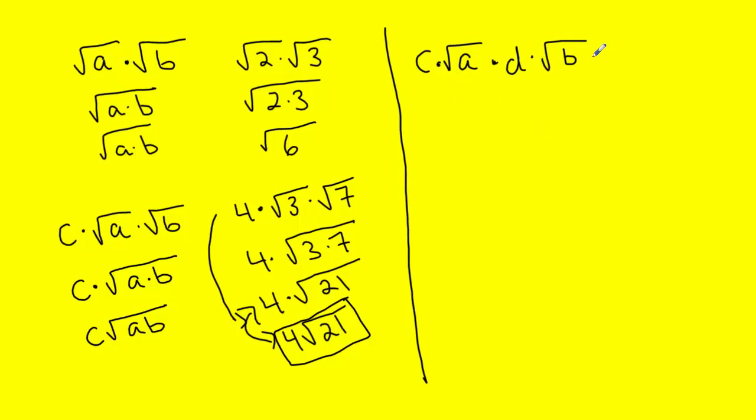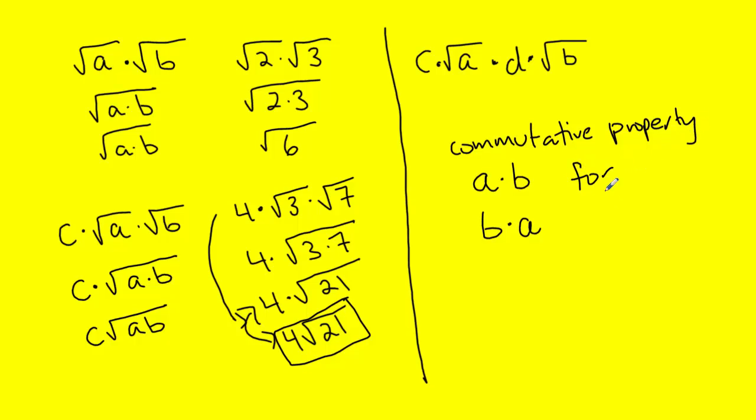So basically 4 numbers are multiplied together, where 2 of them happen to be within the square roots. One of the things I like to do here is rearrange the order. As a side note, if I multiply 2 numbers, the order doesn't matter in which I switch it out. That's called the commutative property for multiplication, and it allows you to change the order in which you multiply.